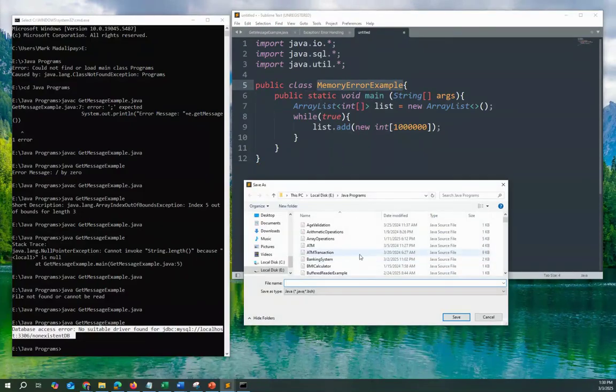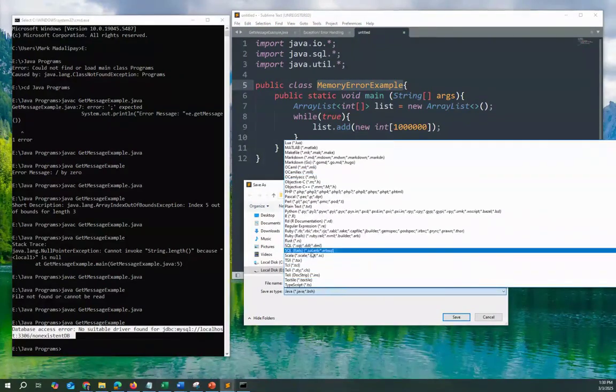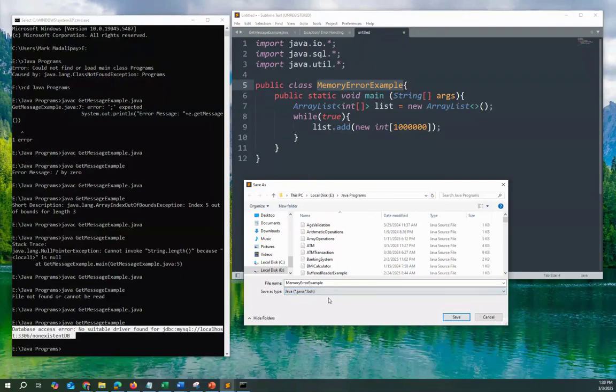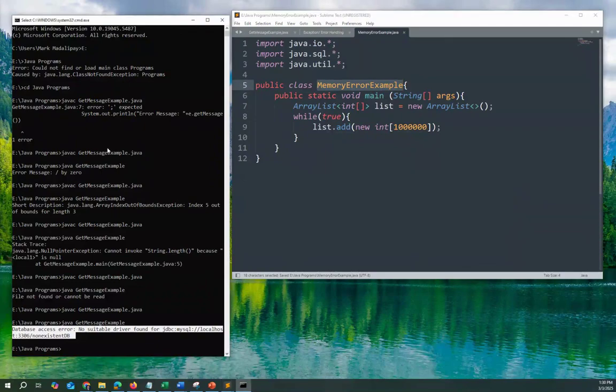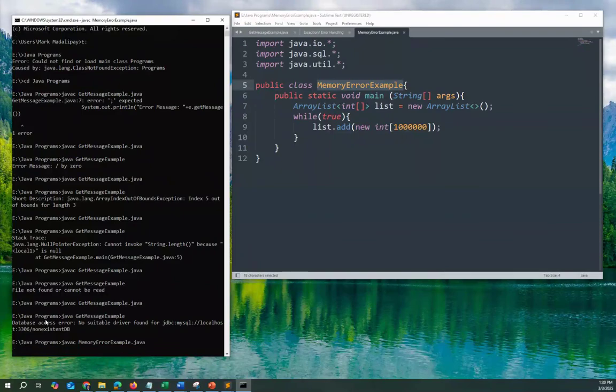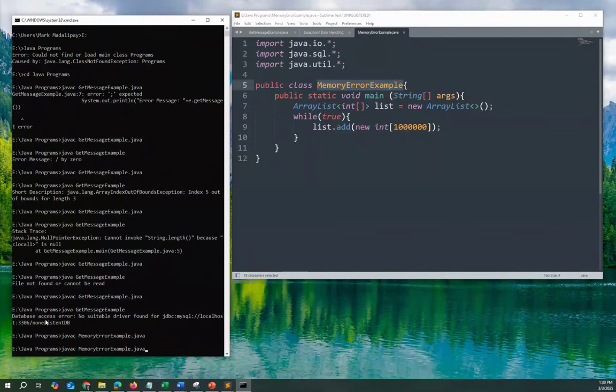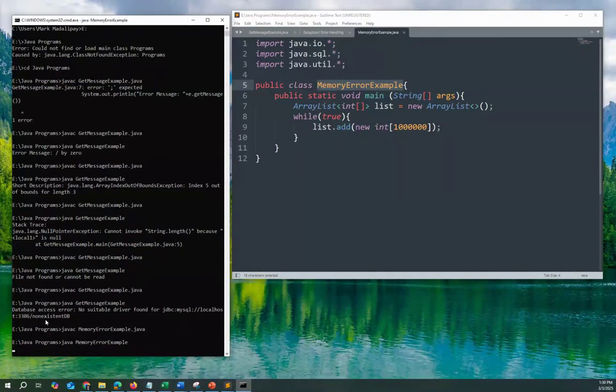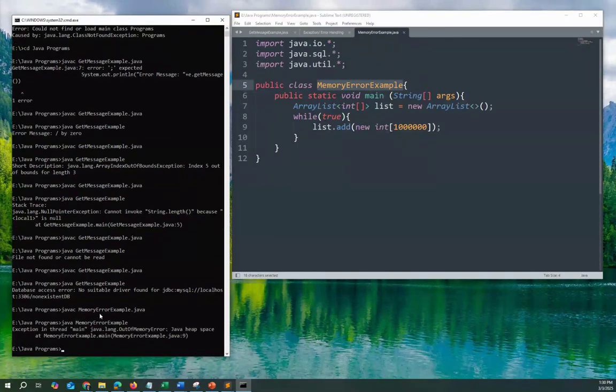Control C, Control S, save. Oh, it will lead to an OutOfMemoryError: Java heap space at MemoryExample.main.